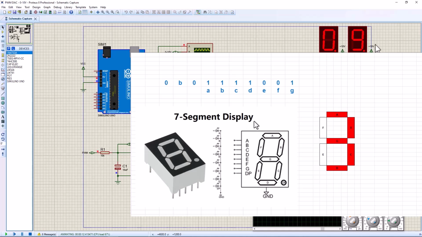But now there arises another problem, because all these bits represent an IO on your Arduino. If you are using a microcontroller with a limited number of pins, you have a problem, right? Especially if you have two of these digits to display a 2-digit decimal value, you're going to run out of pins, because you'll need double the number of pins.